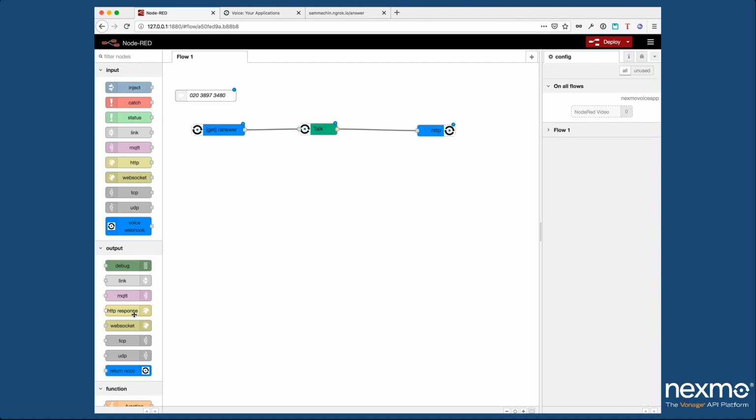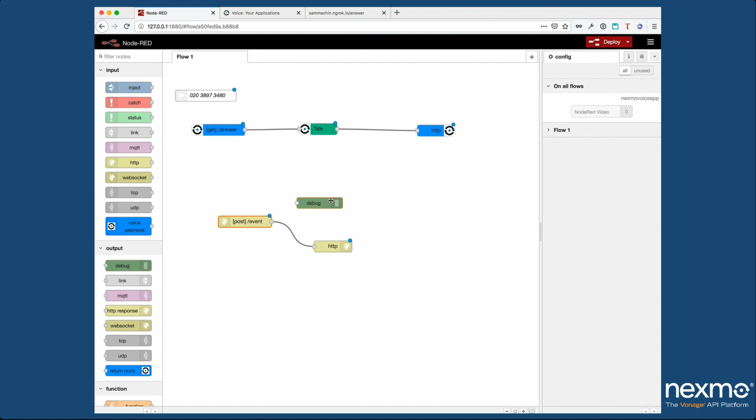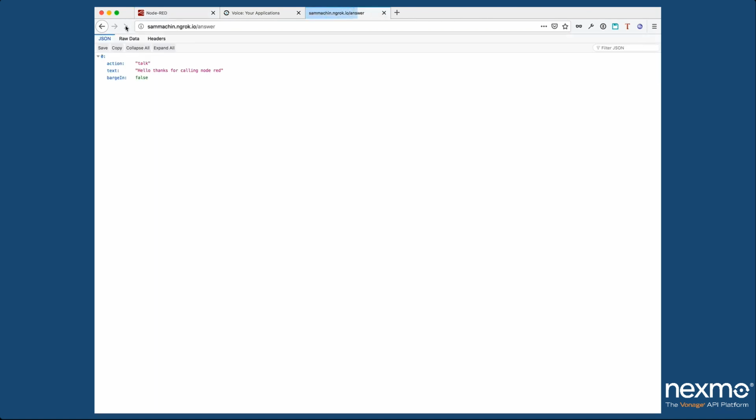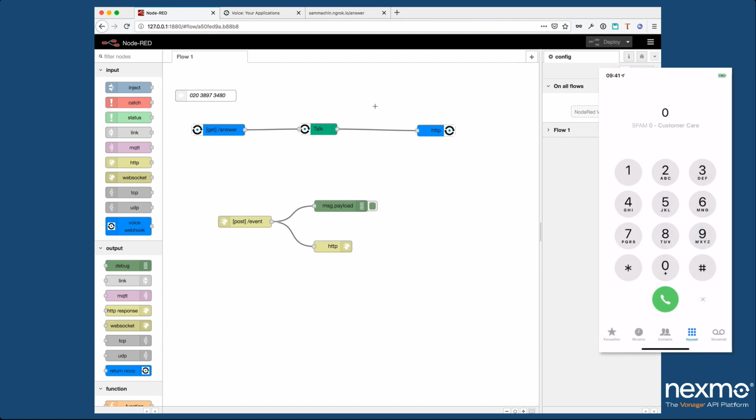I also need to do something to handle, or just want to handle my events. So I'm going to use a plain HTTP handler for that, and a response, because we don't really care what we're returning to the events, but that will give us an endpoint, which is a post to /events. And I'm also just going to log those to the console. All right, so I'll deploy that. I can just show you if I make my request to ngrok /answer, it returns my NCCO in JSON. There we go.